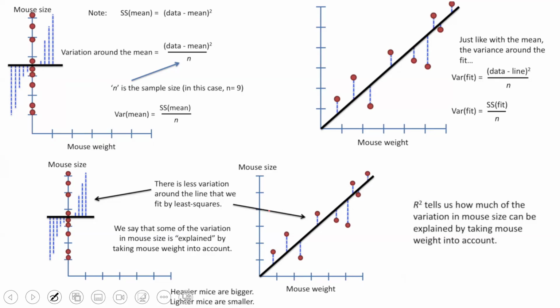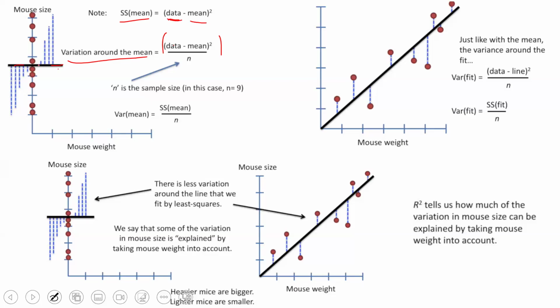So what do you know by variance around the mean? Variance around the mean is nothing but data minus mean, the whole square, by n. This is the variance formula. We all know that we do that for every data point. Now we can write sum of squares around the mean. Just now you have seen the predicted value minus the actual value, right? So for the mean line, the predicted is the mean and the actual is the data.